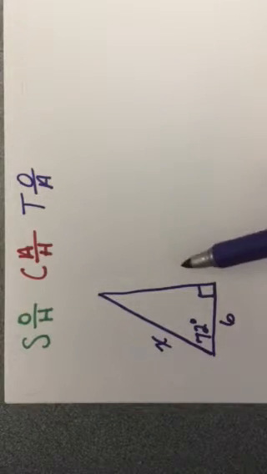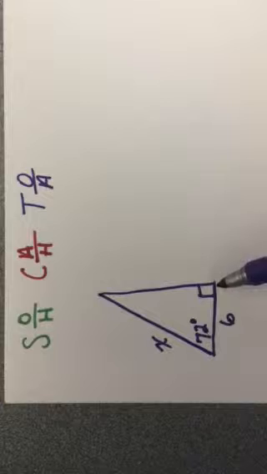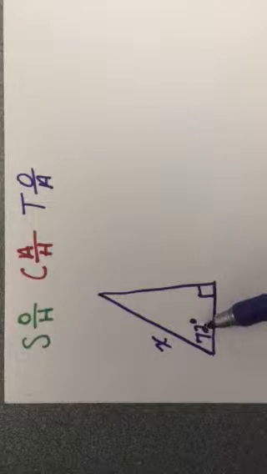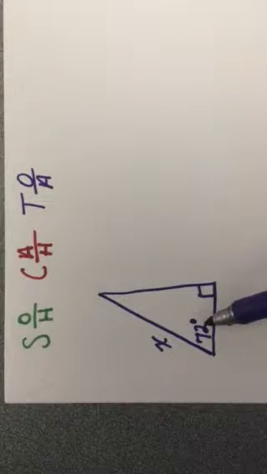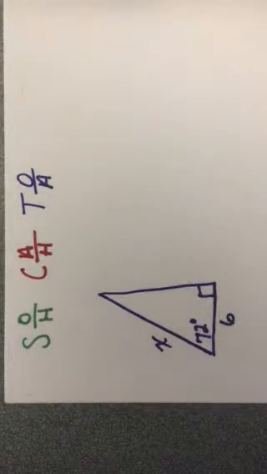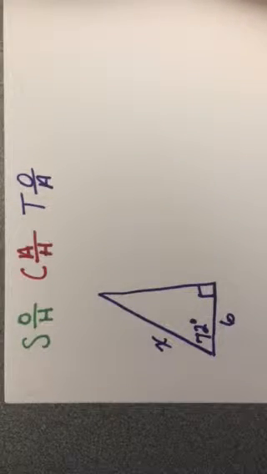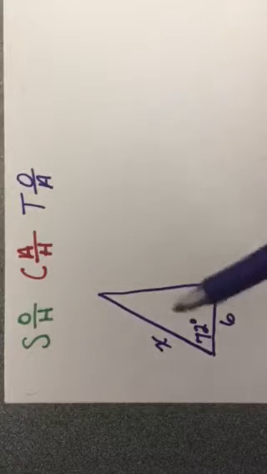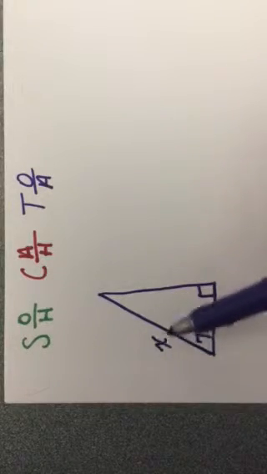Down below, I've drawn a right triangle. I have identified one angle measure, one side length, and a missing side length. I'm going to show you the process of using trigonometry, using one of our ratios, to find the measure of x.